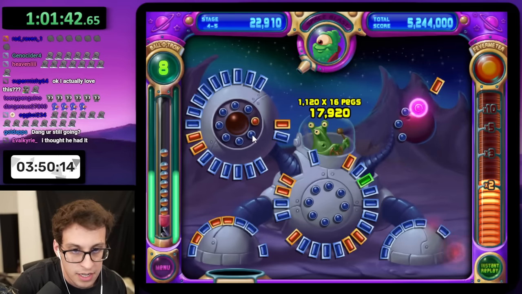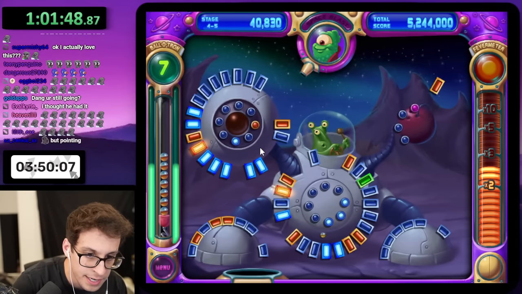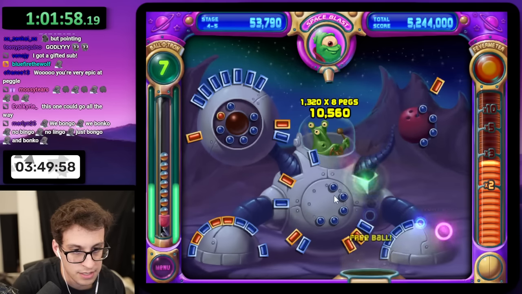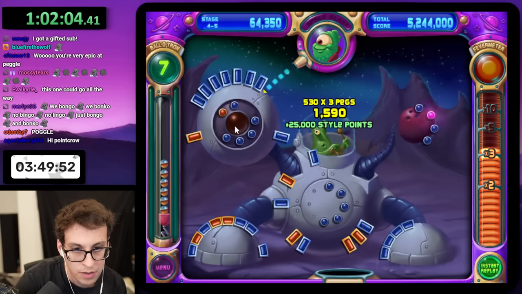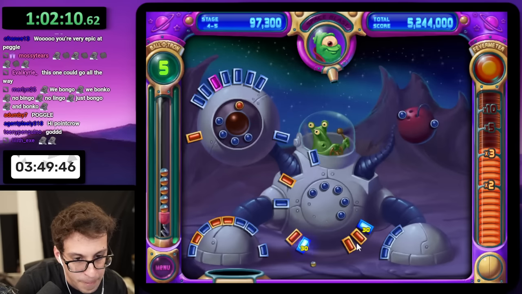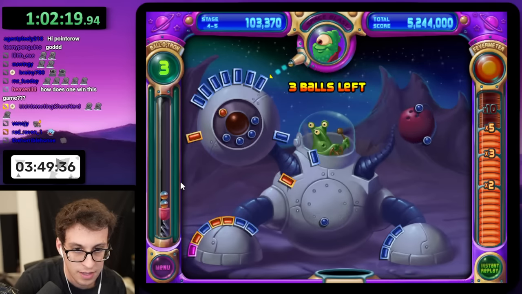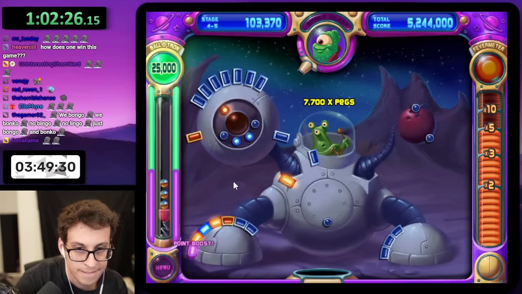Okay, I'll take it. I'll take it. This seems to be a winner. Seems to be like a winner. Nice. Okay. I'm literally stuck on this level! Alright, I got free ball.